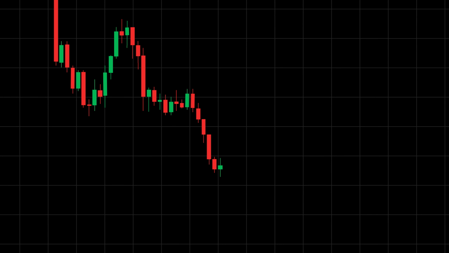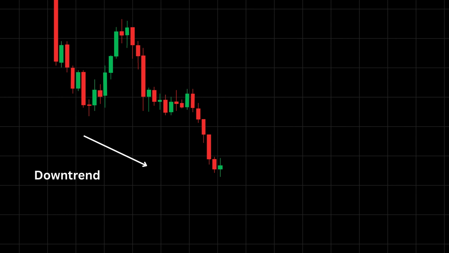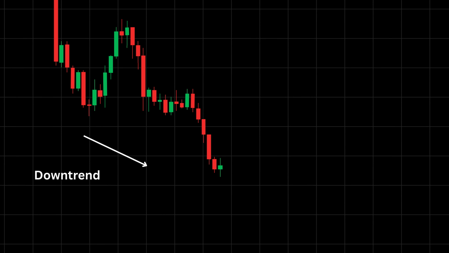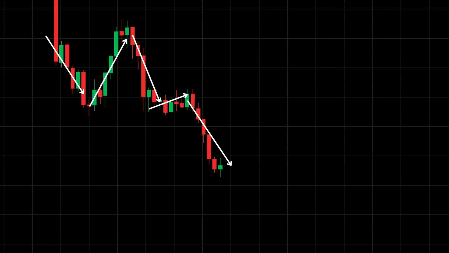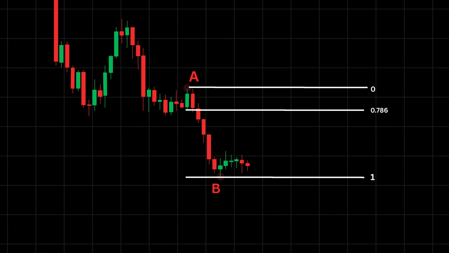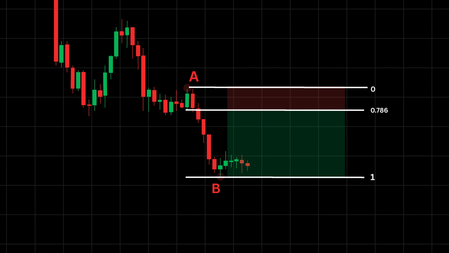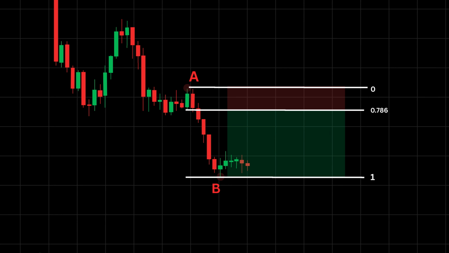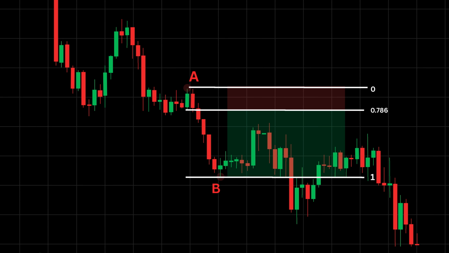Looking at the 1-hour time frame on gold, we can clearly observe a strong downtrend with a sequence of impulsive drops followed by minor retracements. We identify the most recent price swing and apply the Fibonacci retracement tool from the beginning to the end of that move, setting our buy limit order right at the 78.6% retracement level. If the price pulls back deeply enough to tap into liquidity, it offers us a high probability entry point.